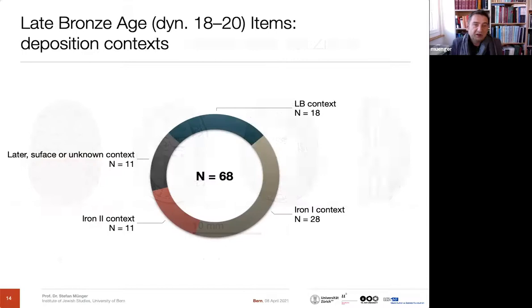Also for the Late Bronze Age, we can observe that during this period, glyptic material was only deposited in larger quantities after the Late Bronze Age, which suggests that the Late Bronze Age seals and seal amulets also later arrived in the regions east of the Jordan, similar to what we saw in the Middle Bronze Age, yet in fewer quantities. It stands to reason, and this refers also to what Alexander said this morning, that such items which were deposited in later contexts, and which are nowadays normally called heirlooms, are not actually looted material robbed in faraway Egypt from tombs and cemeteries and only later brought to Asia.